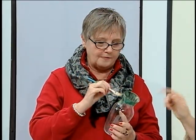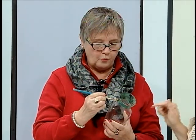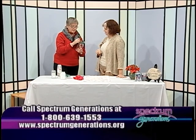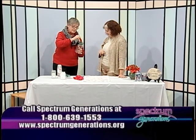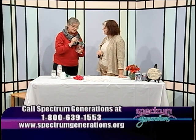However, you can't soak the vase in water, otherwise it'll all be melted off. So we have to be very careful washing them out after we've used them. Right, exactly. And sometimes the glue doesn't want to stick as well, so you just put a little bit more on, and it's a very relaxing thing to do.